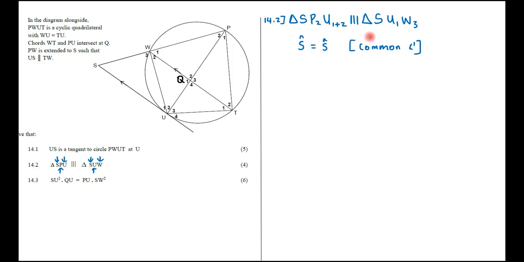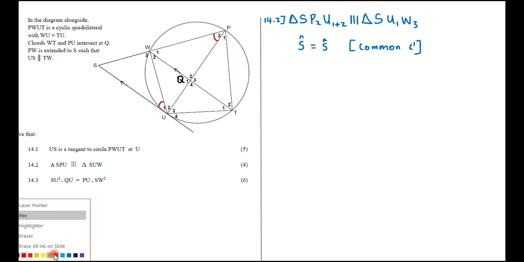Now, how do I do that? Basically, you go back into what you were given and find the reason why this is true. Actually, I don't even think I need to go back. What I see here is that with P2, I can see that P2 is the same as U1, and the reason for that is the tan chord theorem, right?